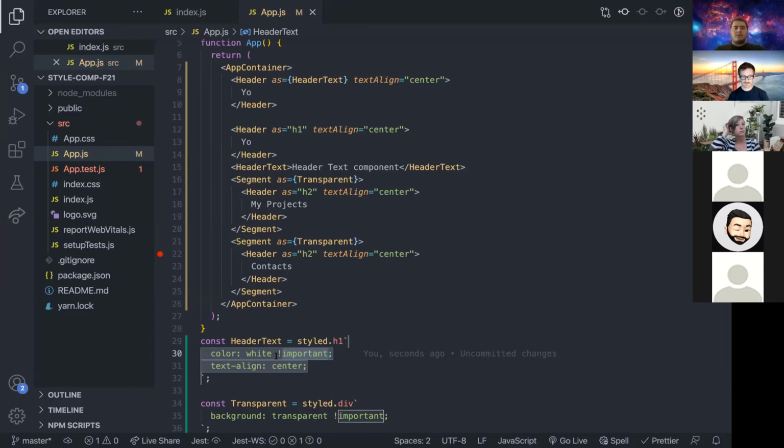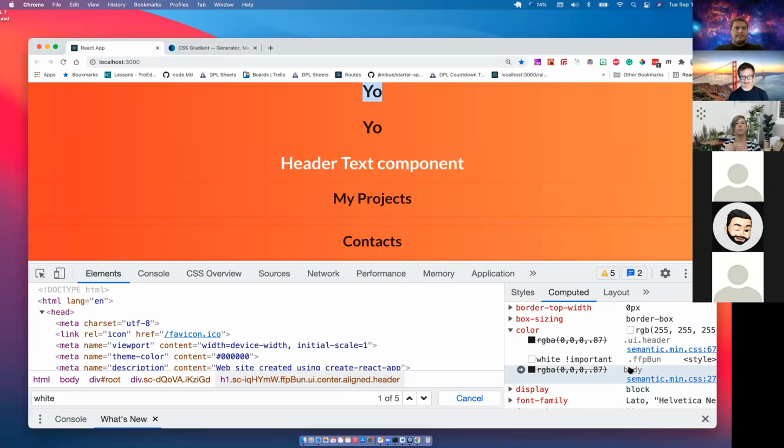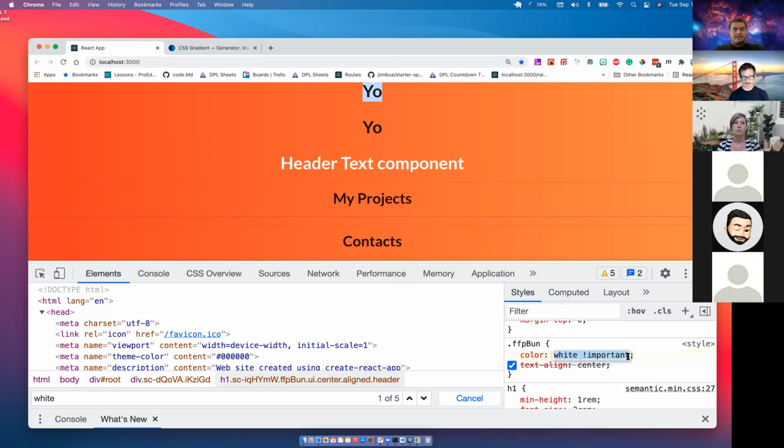Why are you using the important again? Because if I don't, it won't be the white color. Because there's a lot of CSS that Semantic has. Like here's the color, UI header, that's going to be black. If I don't have the important in there, then I'm going to lose out in the CSS rules of who gets priority.